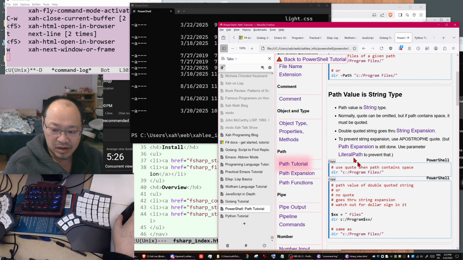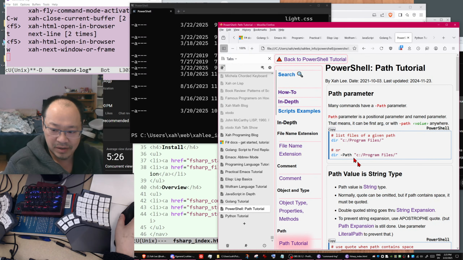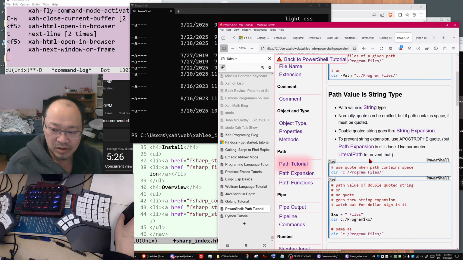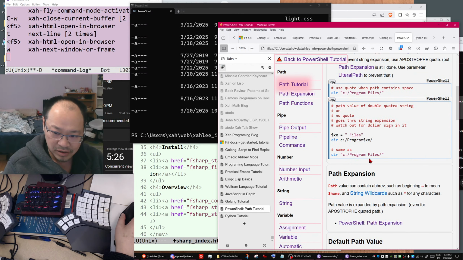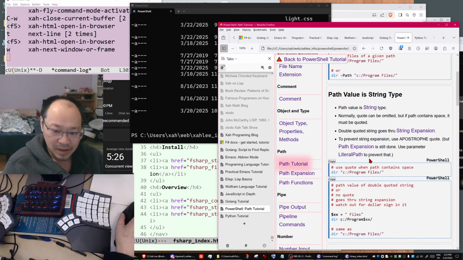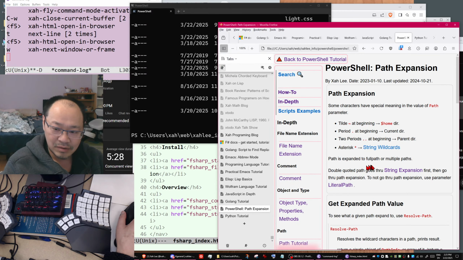Path in PowerShell is the critical concept. Should you quote with single quote or double quote? Which quote has file name expansion, like implicit expansion, things like that.